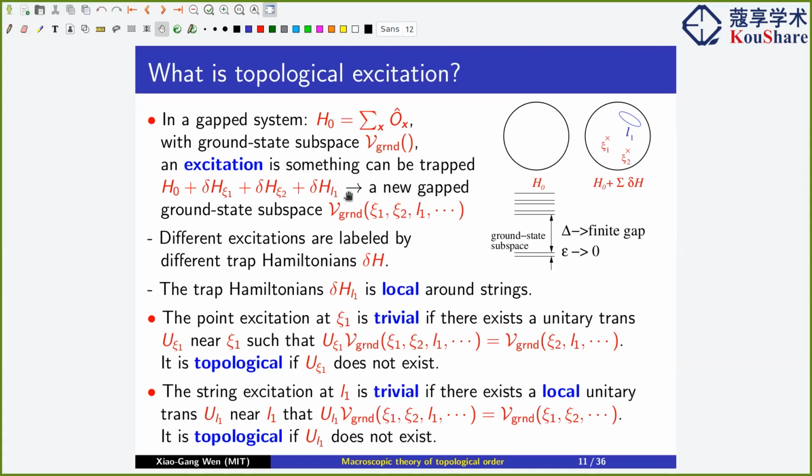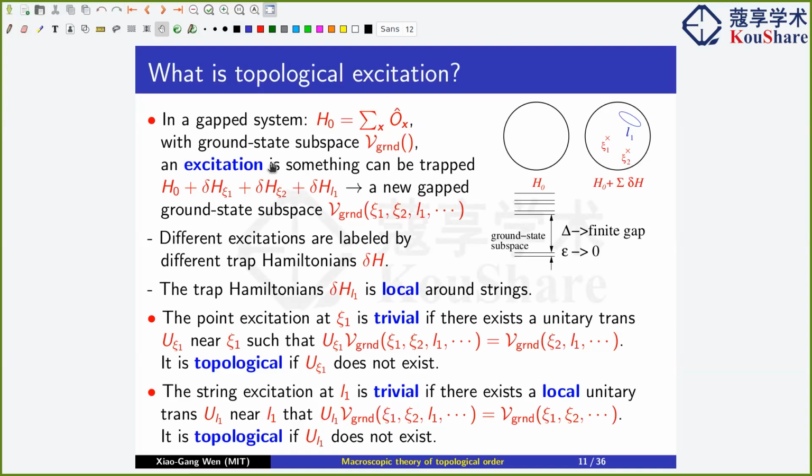Then what is the excitation? You say, oh, excitation is any wave function not in the ground subspace. You can define it that way. So anything here, any superposition of this, will be an excitation. But that's not what we mean. That is the excitation in atomic physics. But in many-body physics, when we say excitation, there's some notion of locality. It's kind of local, locally somewhere.